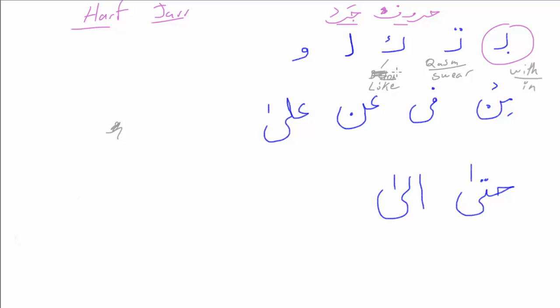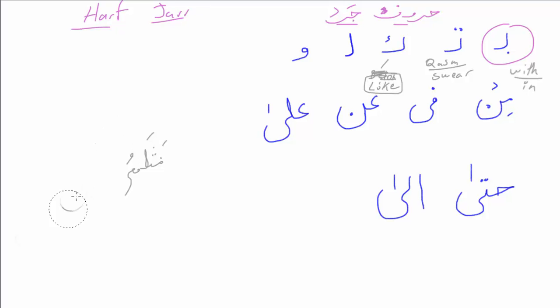So basically, ka is "like." Their example is like the example of. Mathaluhum, their example, is ka mathali. As you can see, in the ayah, if you know it, it is mathaluhum ka mathali. Don't worry about my writing and the spelling, but that is the reason why mathal, which means example, becomes kasra: because of the ka. Ka means like, when you're comparing something.